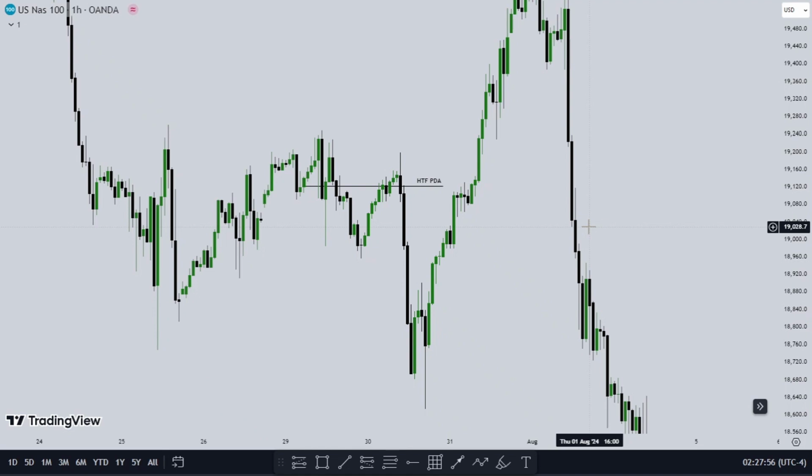My CRT is not just any random CRT. So my CRT is time based. I'm going to tell you the times of my CRT and show you how I trade it. I use two candlesticks. I use the 8 o'clock candlestick, the 8 a.m.